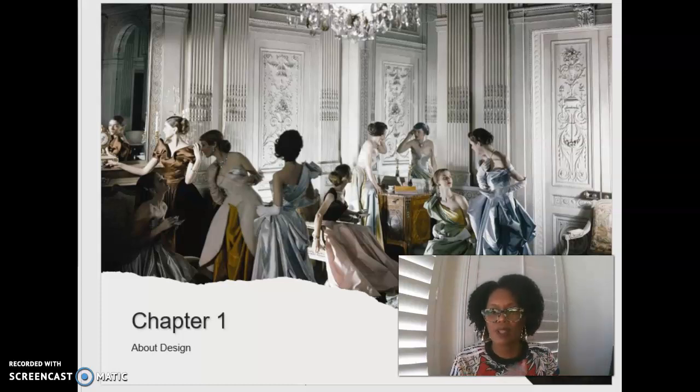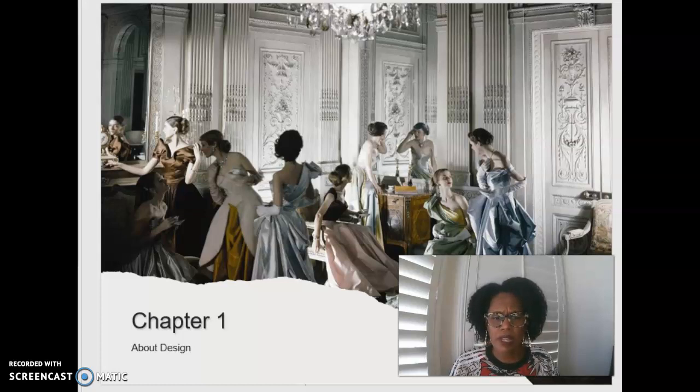Okay. All right. So let's dive into chapter 1 about design. And what we're going to talk about, I always have notes over to the side. What we're going to be talking about for this part of the lecture is we'll be looking at the creative design process and the development of design theory. And as we move through the course, that will go into the developing of your aesthetic. So we'll be looking at the principles of design and design theory.